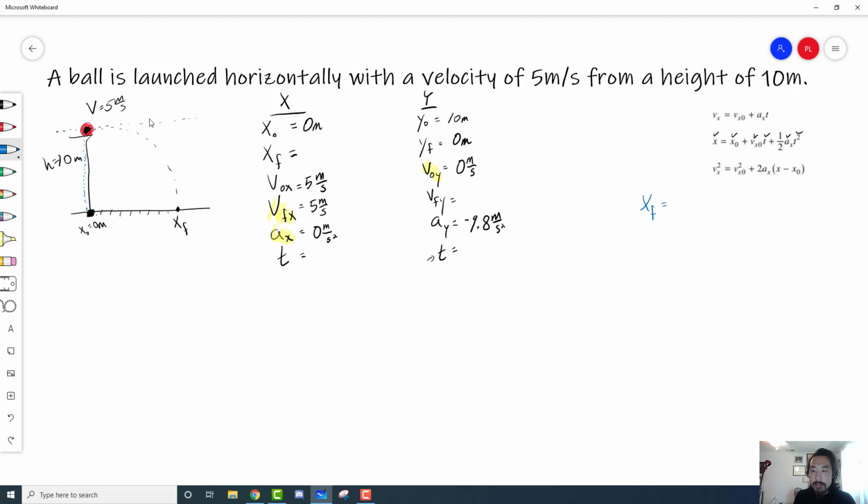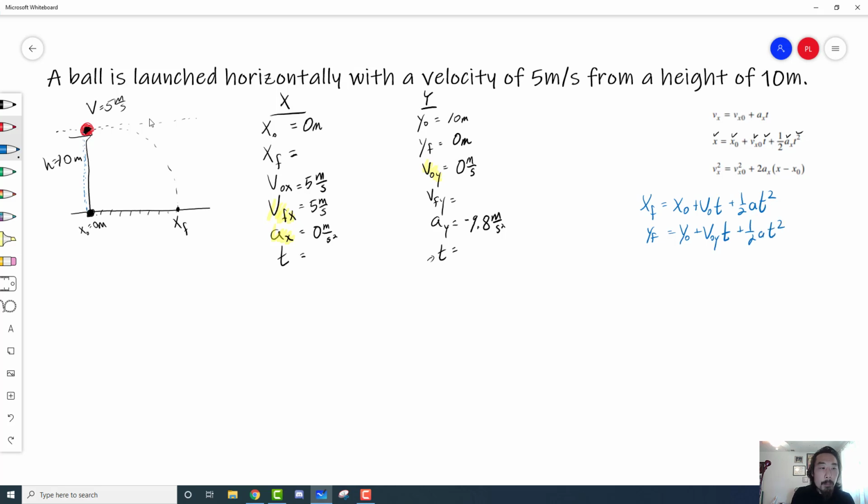So we have x f is equal to x o plus v initial times the time plus 1/2 a t squared. Right? Now, once you get the hang of it, you can leave it in this format and be like, okay, I'm using the y variables, but when we start off, let's change all of this so that it reflects what we have here in our table. So instead of writing x f, I'm going to write y sub f is equal to y initial plus v initial y times the time plus 1/2 a times the time squared.